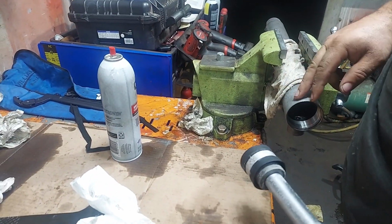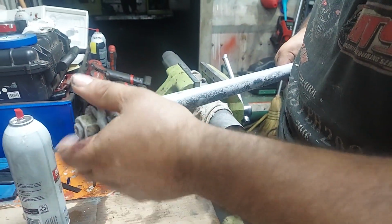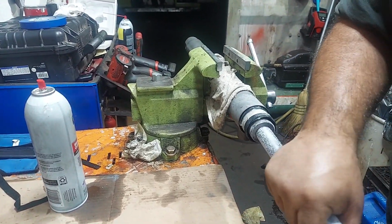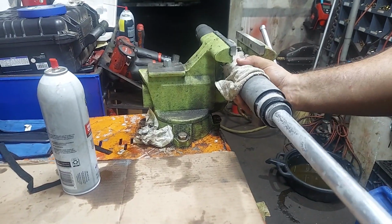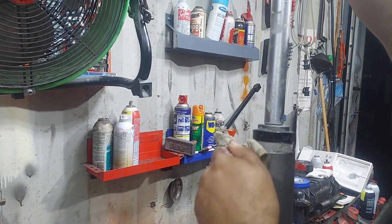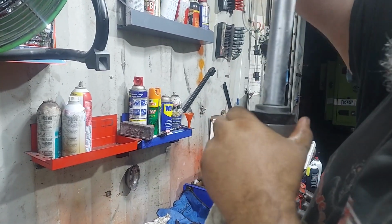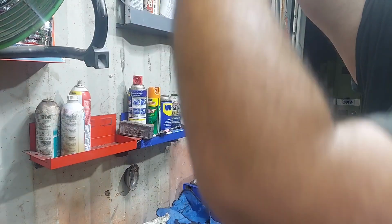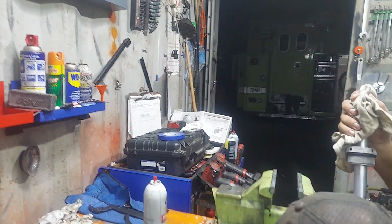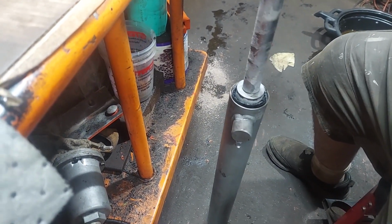So this came out of the sonic cleaner heater washer. Make sure we get some up on the cylinder, top and bottom, and then we're going to take this, and this is out of the deep freeze. It's cold, you can see it. And now we're going to try to walk this in here. Sometimes they go 1, 2, 3. Other times you're going to have to really work them. Got to kind of walk them in. Put pressure on them, spin them. Kind of a back and forth motion. May have to take it on the ground and give it a little tap. You really shouldn't go too hard, but it shouldn't go easy either.